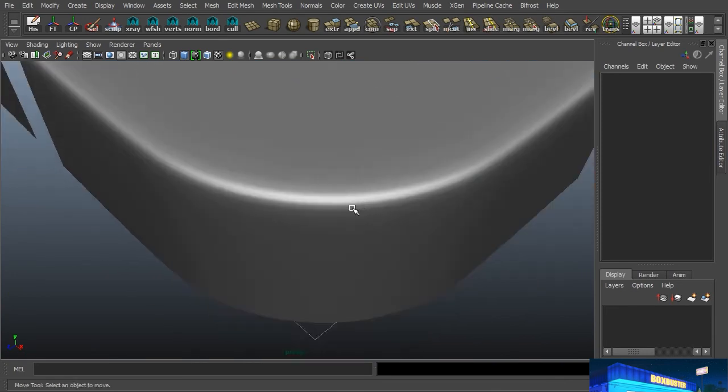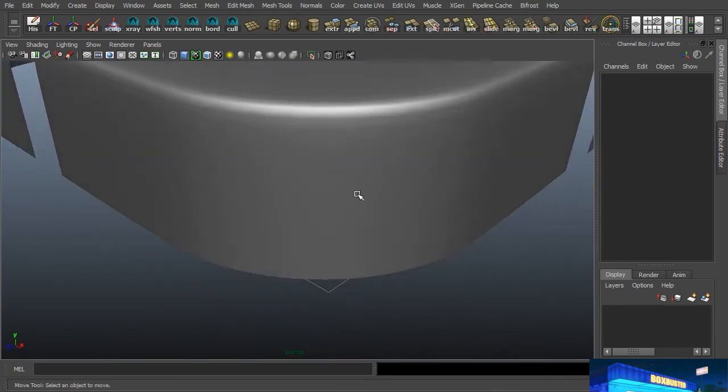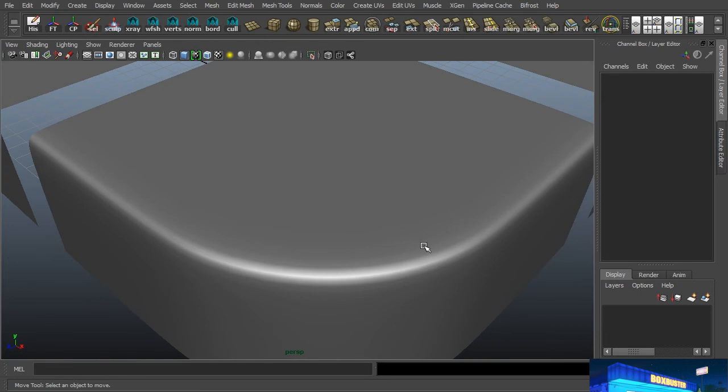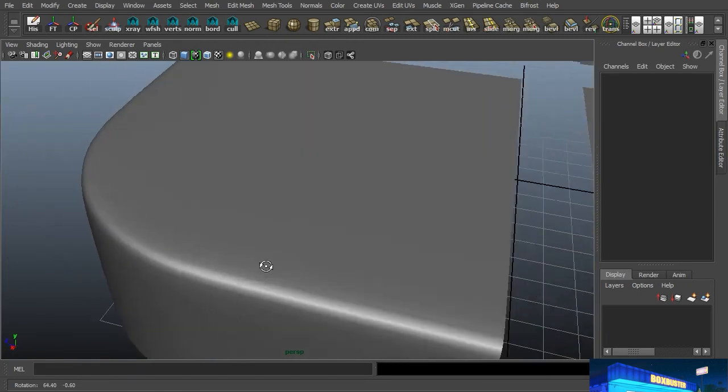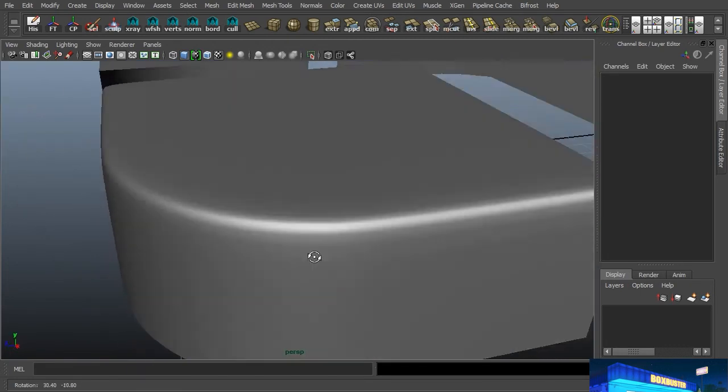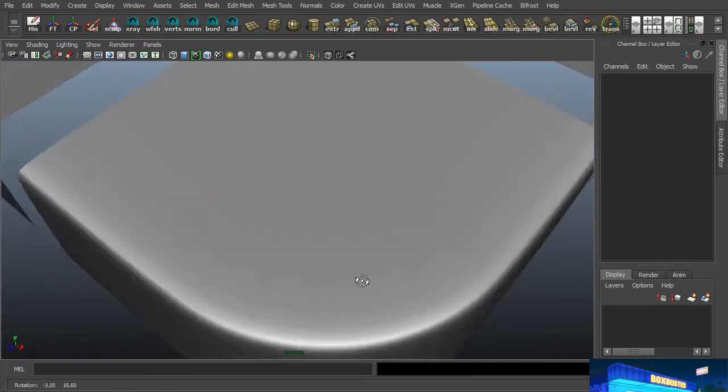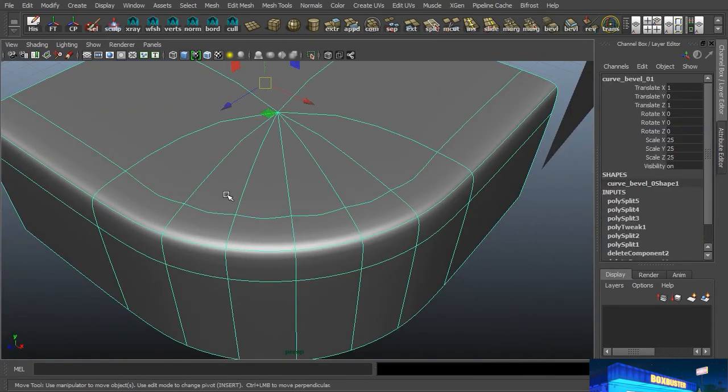And if we look at this bevel, you can see that we do still get a little bit of weirdness going on in the bevel right there. If you hit it at just the right angle, you can see it. It's not as bad as it was, and you can see that just from the wobbliness here. But we do still have a scenario where we have triangles in here that we need to fix.